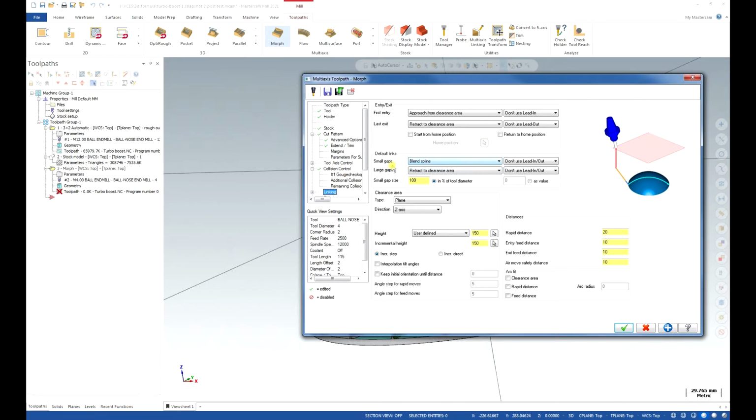In linking parameters, we're going to change default links for small gaps to go direct, and when the gap is smaller than 15 millimeters. Let's set up our clearance area, height to 20, increment height to 20, and entry feed and exit distance to 5 millimeters. And move safety distance, let's set to 15.